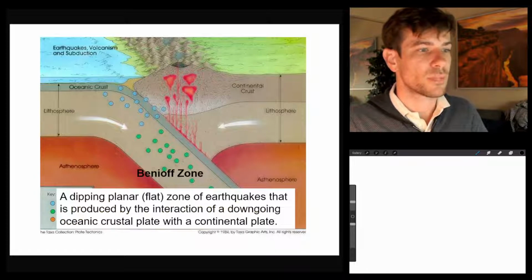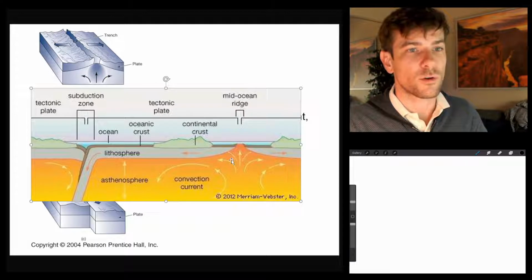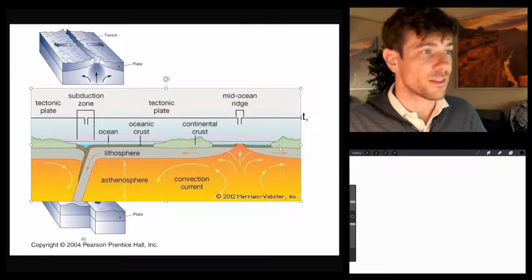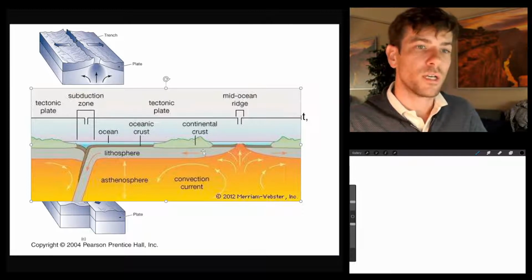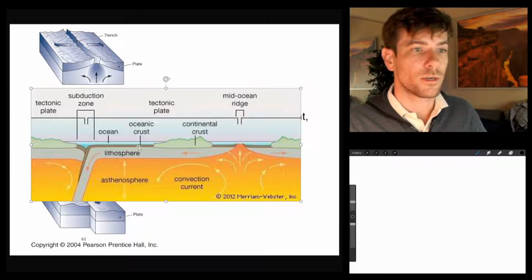Okay, so let's see. We did have this little picture here, and you can see quite a few things here, right? Here's a mid-ocean ridge, and crust is spreading in both directions. There's a continent here and a continent here, obviously very thick. They stick up above the water. This is a passive margin, right? As is that, for that matter. It transitions passively from continental crust to oceanic crust, right?